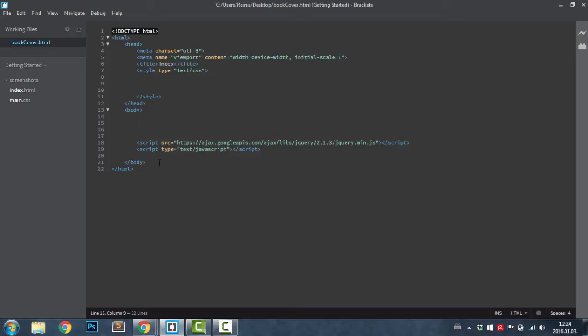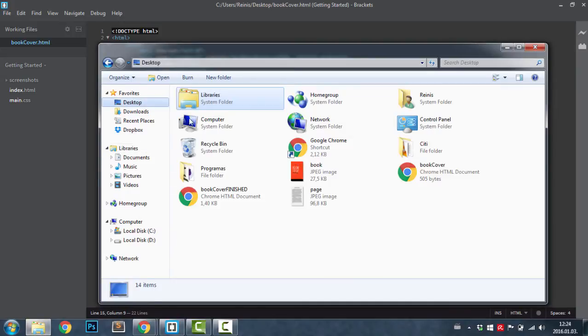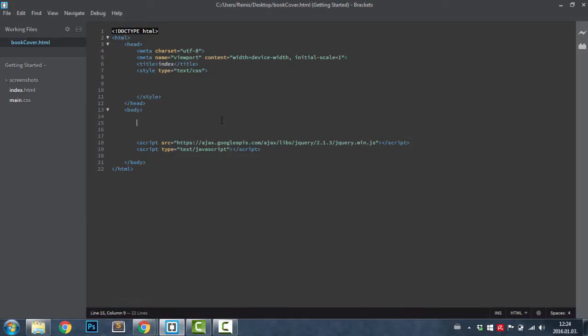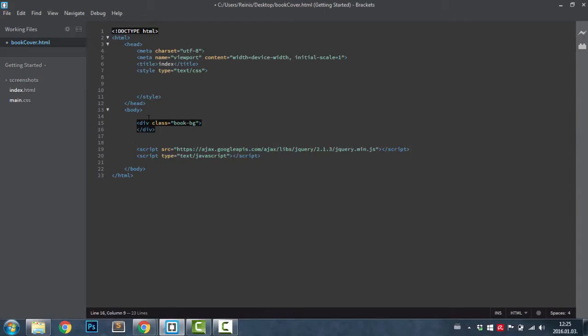So open up our code editor. Here we have a blank HTML document, and we'll also have two images right here, book and page images, and I will provide them to you. So let's go ahead in our body. Let's write a div, and the class for it will be book BG, and that will be that page that you saw there, our background for our book.